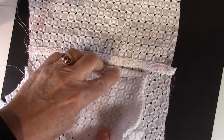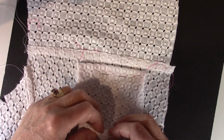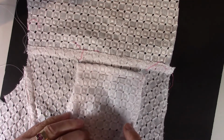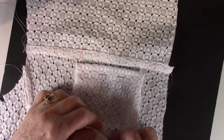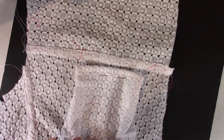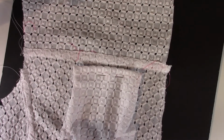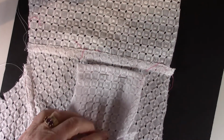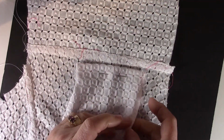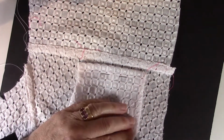I'm going to come down, straight down first. I'm going to turn it under, right. Let that basting thread be your guide. So you want the basting thread to be under. You don't want to see it, but you want it to be as close to the edge as possible. And then a pin will go in here. And then I'm going to tuck all this under. Looks like I have a little too much. There we go.